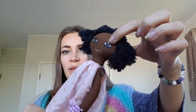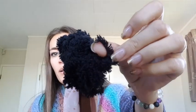After that, I finally finished these two dark beauties that I've started back in, or maybe I started them here, I'm not really sure anymore. Maybe I started them in Bali. But anyways, this is the first one, which I'm still looking for a name for. If you have any good suggestions, I'd love to hear them. I think this pale pink looks really cute with darker fabric. I painted the eyes, this time I didn't stitch, and I just stitched the mouth, and I used some fluffy yarn for the hair, which is my normal one for this kind of beauties.